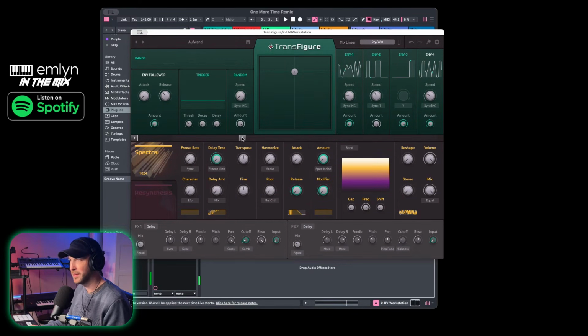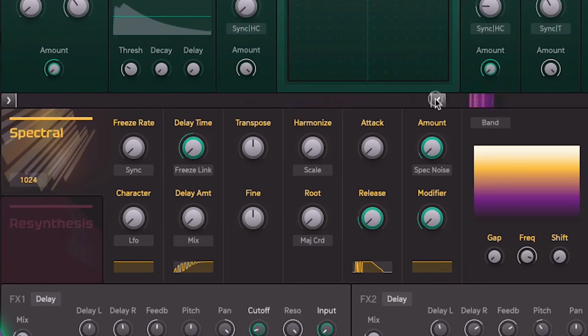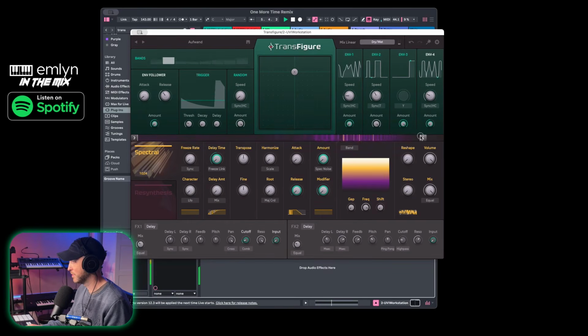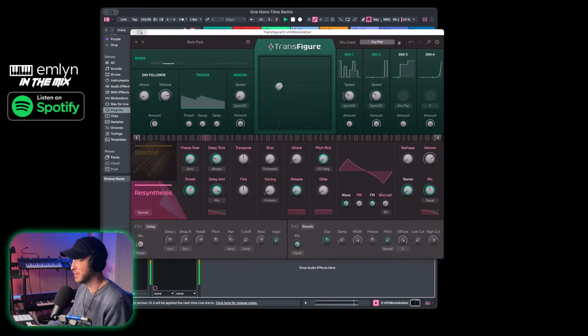So you've got a filter here actually in the spectral engine. You've got a filter just in the middle here and you can see the GUI actually playing with the sound, which is really cool. But I should be able to crease that filter out. It's like a low pass filter. There we go. That's more low passy. All right, we'll try another one.